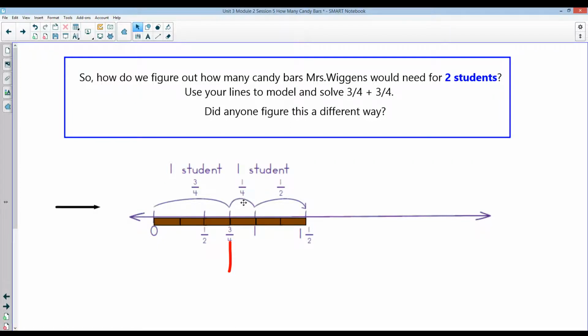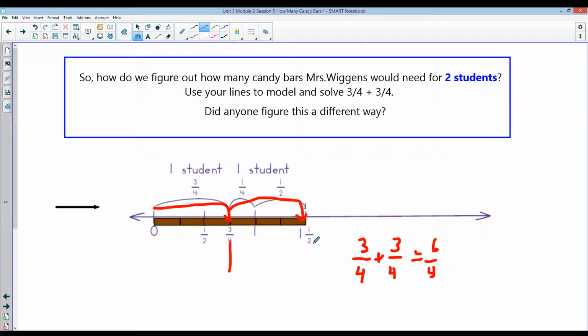I would look at this and, you could have done different ways of adding it. You could have said, hey, I'm going to get up to, it'd be another 1/4 here, plus the half, or another 2/4. Whatever way you figure out. But again, we could have looked at this just in the math sense and just in the number sense and known that we could have added these up because they have like denominators. They are in fourths. So that's 6/4. Okay, 3/4 plus another 3/4 is 6/4. But we'd get that whole out of there. Remember, right here is your whole. We have 1.5.